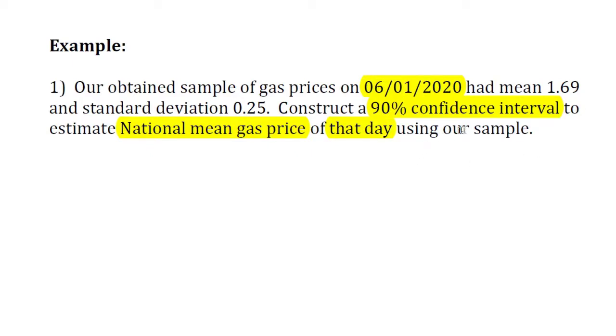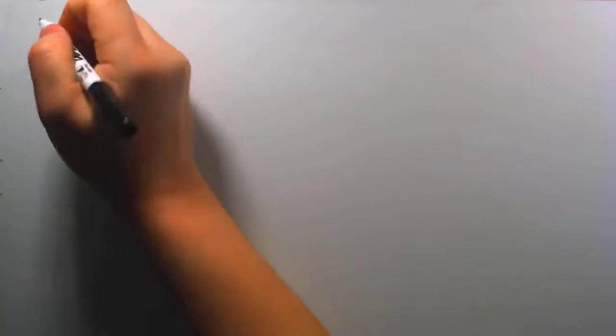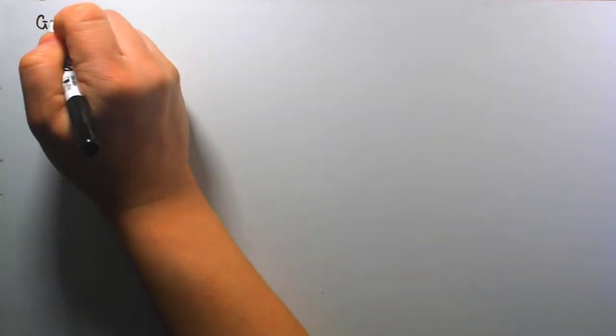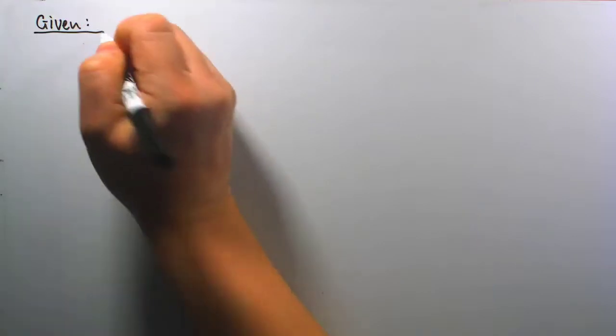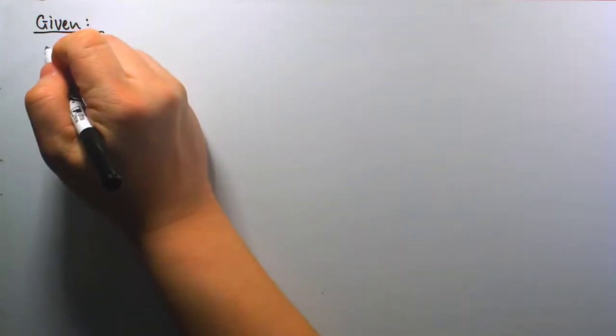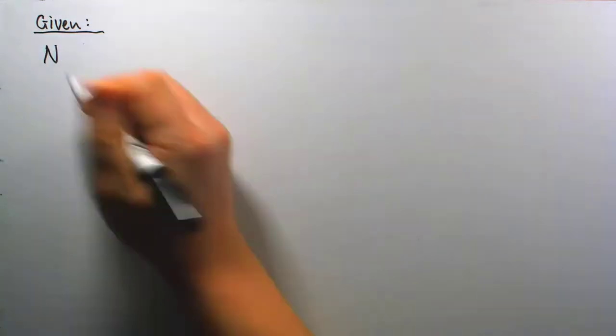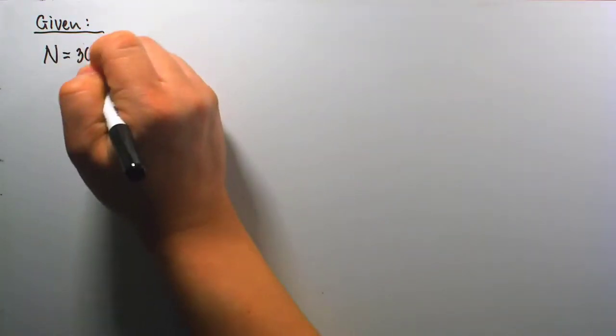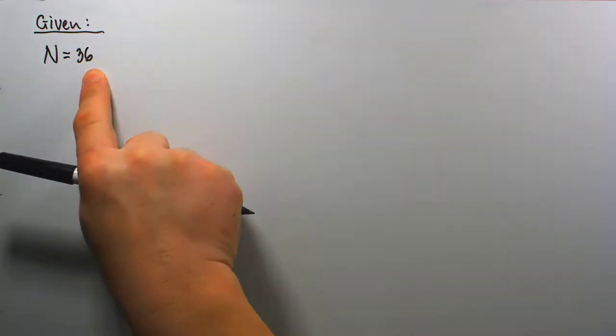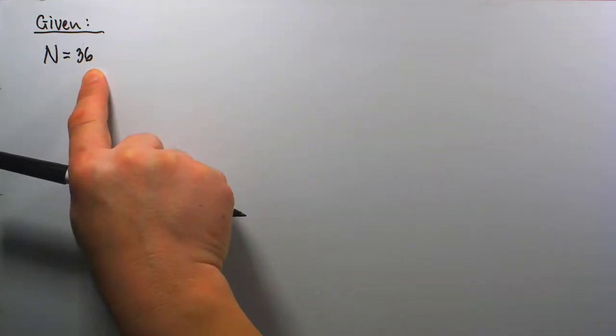Okay, and then of course we are using our sample. And this is the fact that was already mentioned throughout my general discussion lecture on how to find confidence intervals. All right, so now turning our focus over to my writing board. Now I'm going to spend some time to quickly sketch down the given information, or just simply make a list of the given information. Our sample that we are about to use to construct the confidence interval has sample size 36, as we had 36 gas prices randomly selected throughout the entire nation, really randomly.